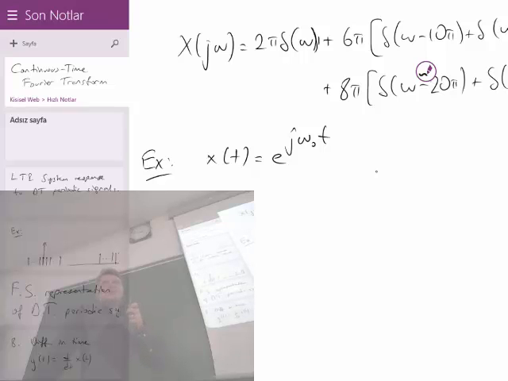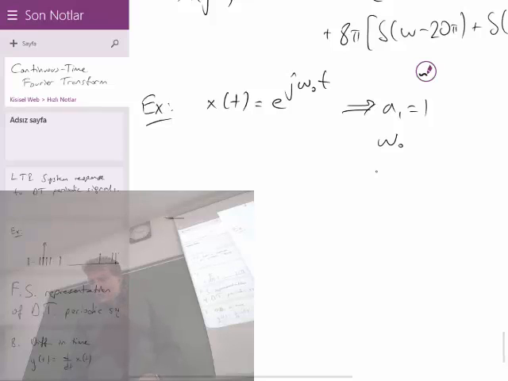The question in itself is a little bit misleading when I say what are the Fourier series coefficients, because this is only one harmonic. It has only one Fourier series coefficient, and it's itself, and the Fourier series coefficient is 1 times the complex exponential. So what's the Fourier series coefficient? It's 1. A1 is 1. And what is the frequency? It's omega 0.